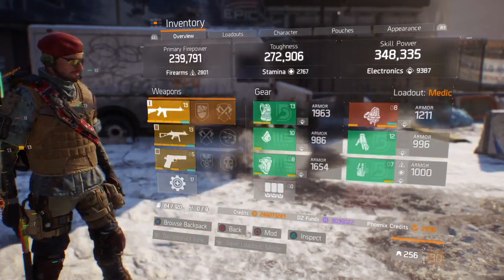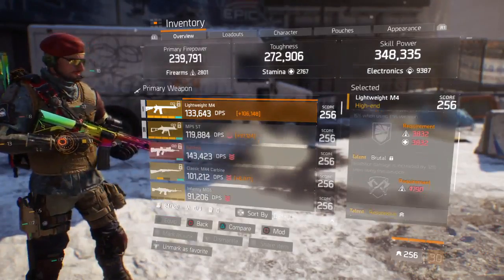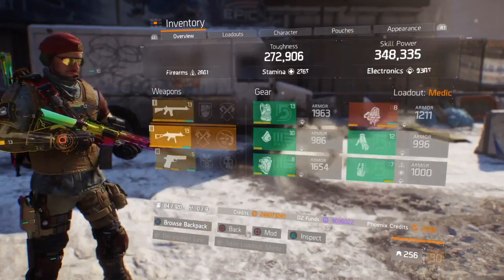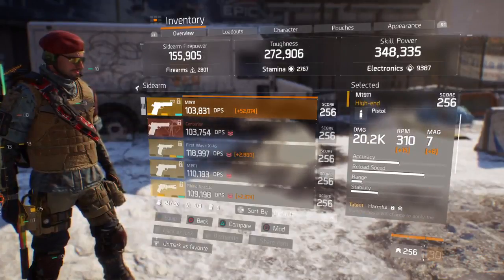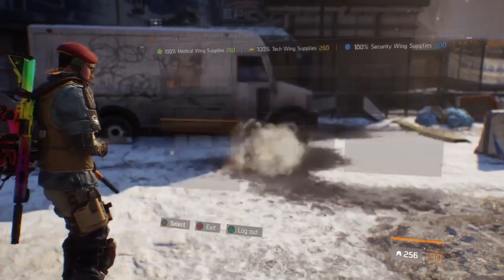And then over to the weapons. I mean, you guys don't really need to see the weapons too much because I can't even unlock most of them, but my lightweight has this responsive on it, MP5, it's got deadly, got my pistol here with nothing on it because it's just a pistol, but yeah, so then let's go over to the abilities.